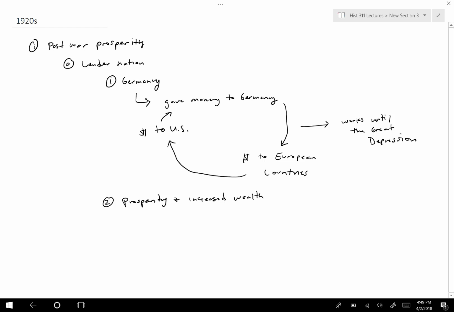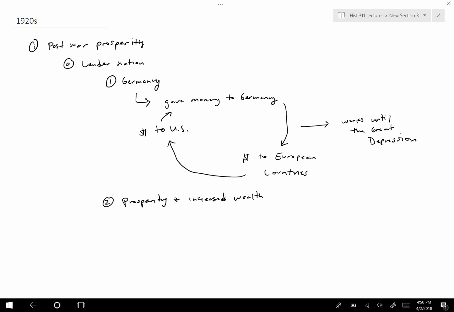And what was really just better conditions for at least the white population. It certainly wasn't necessarily the case in all areas for inner city and minorities. And we'll see with the flapper traditions and everything else that way, that's going to be largely a middle class white women movement. But there were overall some benefits.